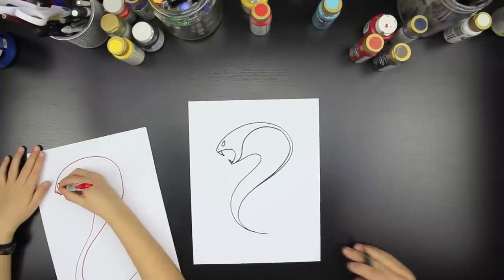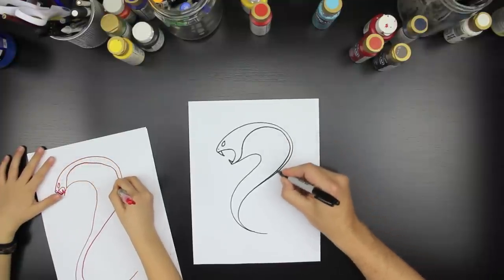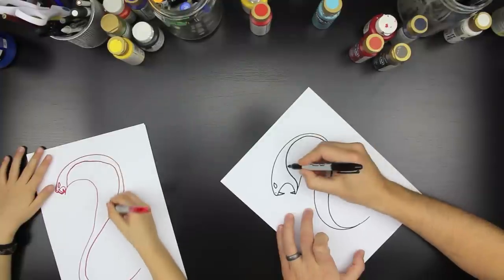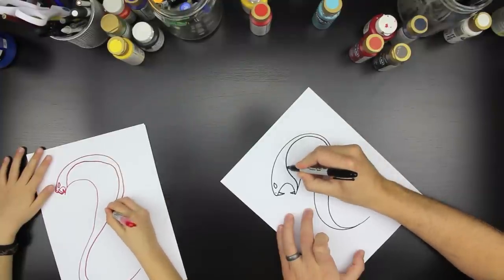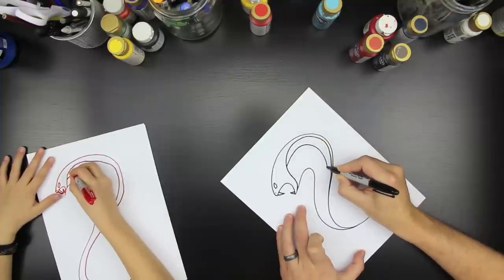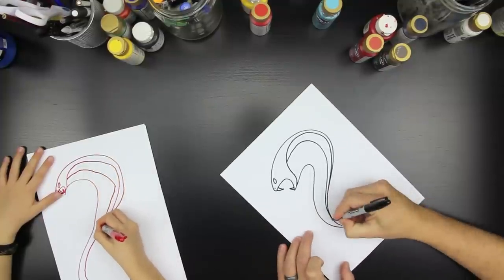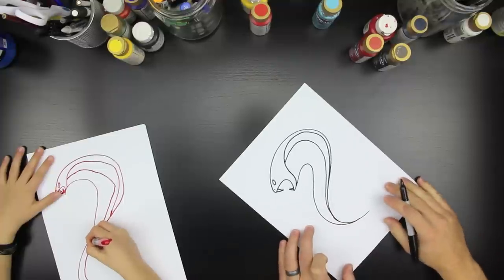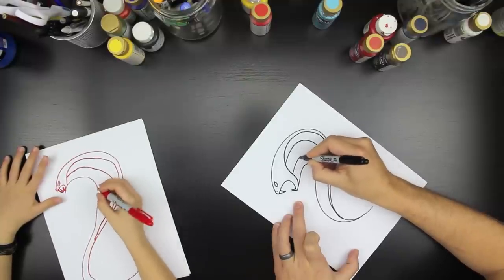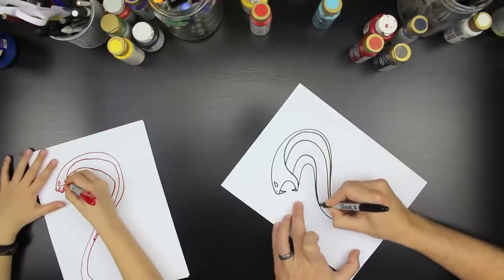Can you do that? Mm-hmm. As it comes down the body, it comes in — yep, perfect. Now we're going to draw his belly. It's going to come out of his head like this, come around. And then we're going to come around like that. Good job. Okay, this is going to be the other part of his belly — come around, do the same thing, except this one's going to end into the other side.